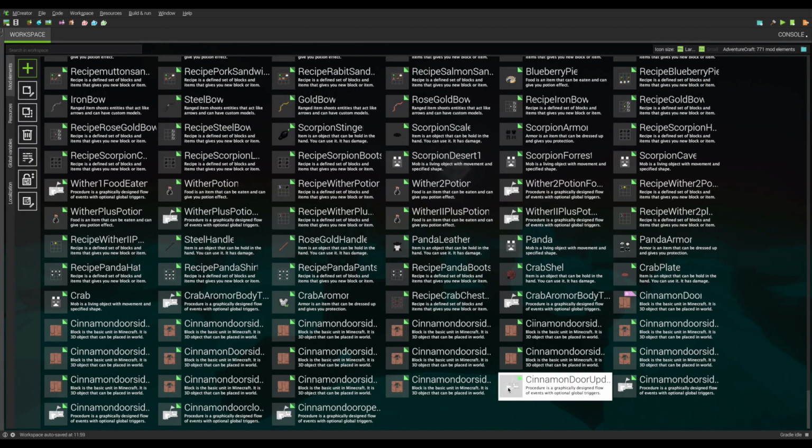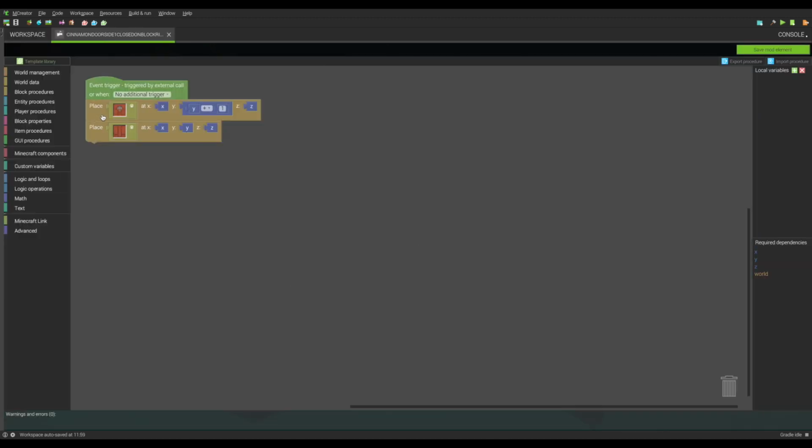So, moving on to back to what I was talking about before with the 16 different procedures for each of these doors. You could alternatively, instead of just having what I have here, which is placing, I believe this is for the closed side, so it will be placing the opened versions for each.